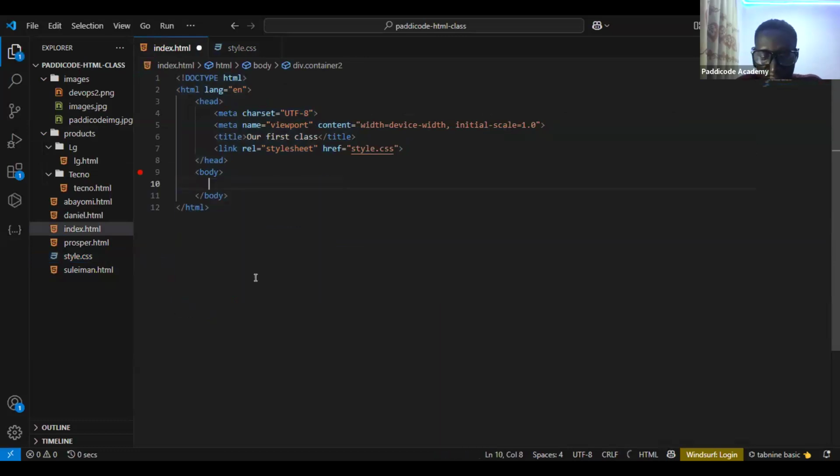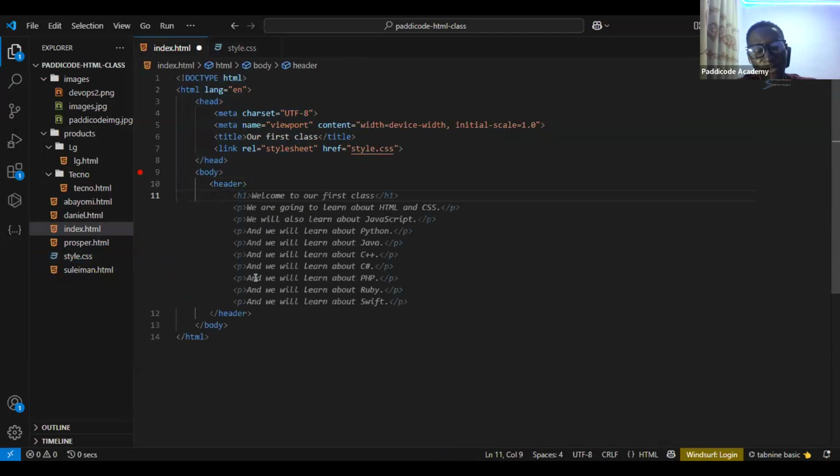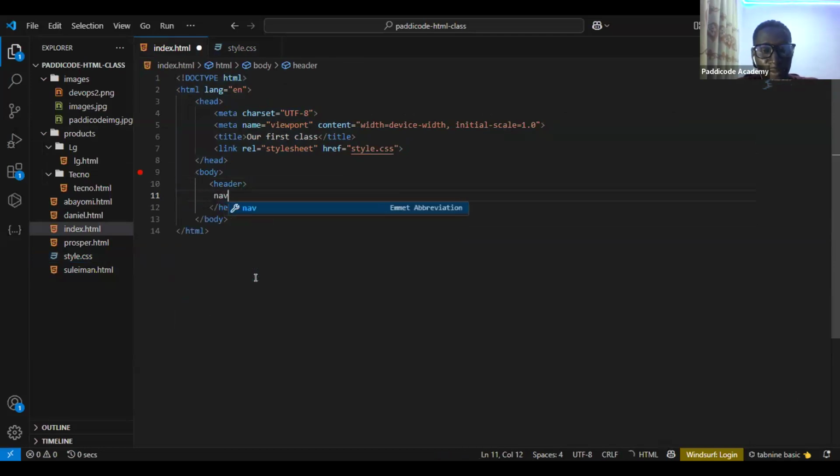Let's say we are working with what we call semantic design. Semantic HTML is just you putting everything in place. If you want your header, you have a tag called header. Inside that header is where you put all these things. Inside the header you can have your nav bar. We have a tag called nav.